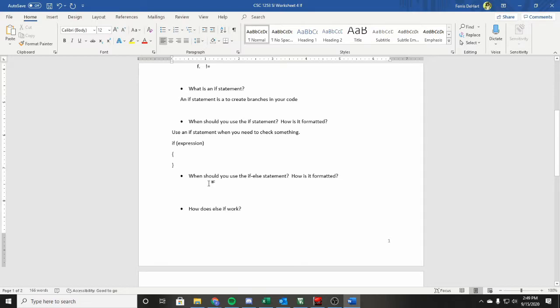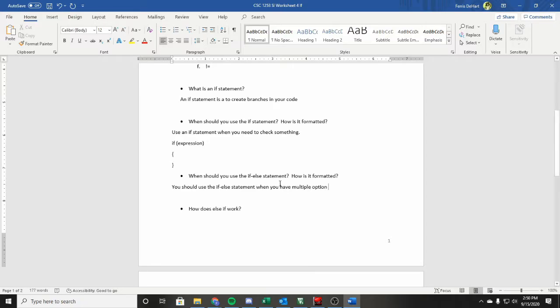The next question I have is, when should you use the if-else statement? And how is it formatted? So you should use the if-else statement when you have multiple options, right?